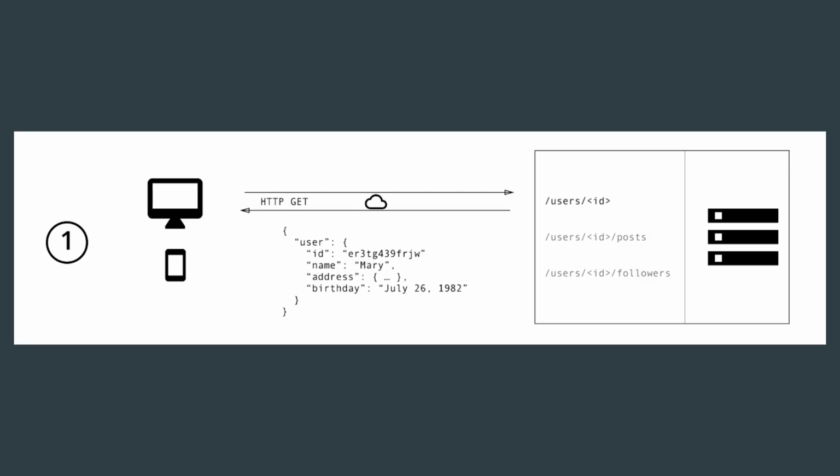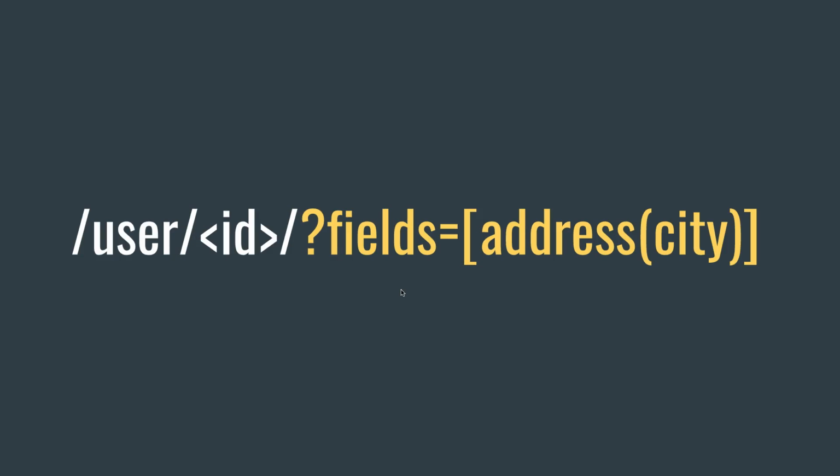And what do I mean by that? Take a look at address. This is an object itself. Maybe in address there's a city. What if I just wanted to select the city for the user? Well, then I would only want to select the address, and then from address I'd only want to select city. That might look something like this, and you can see as you nest more and more objects, it can get a really messy query to try to look at and also build. So this is not a great solution.